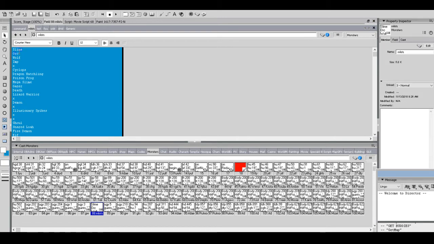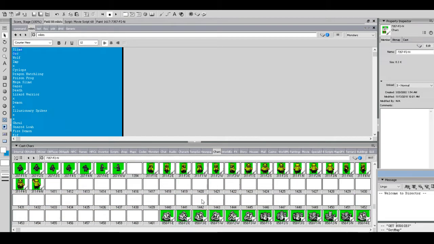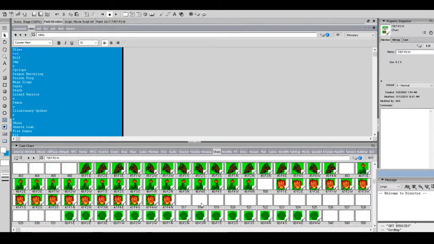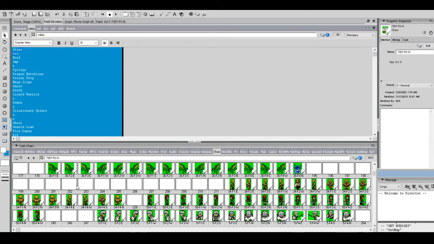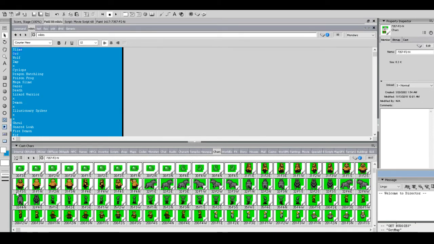orc to the second cast member of monsters, to the body 31, all the way to cares 31. 30 for slime. Slime's number 1 on the list. Slime's 30 for the body identifier.